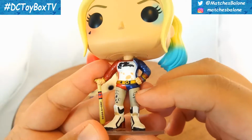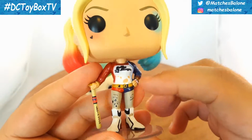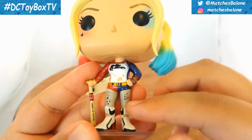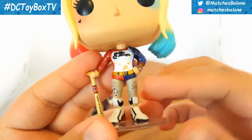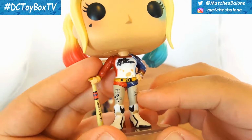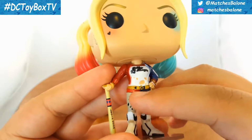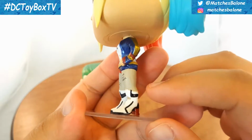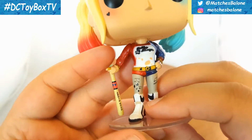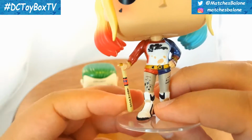She is wearing her hot pants right there that is split red and blue to match her motif. She does have these darker legs to, I guess, mimic the stockings that she wears in the film. She has these upside down tattoos, so that's really cool. She's wearing her weird sneaker heels, so that's cool. And she has the baseball bat as an accessory.